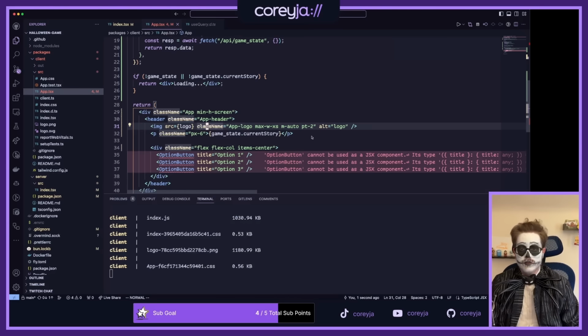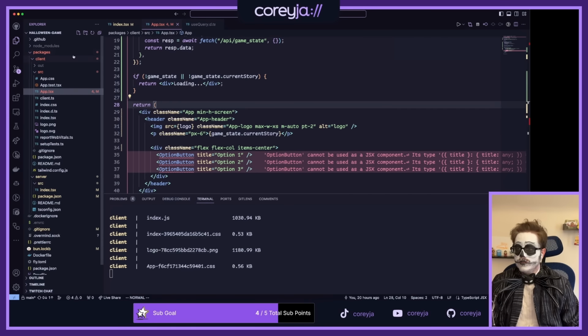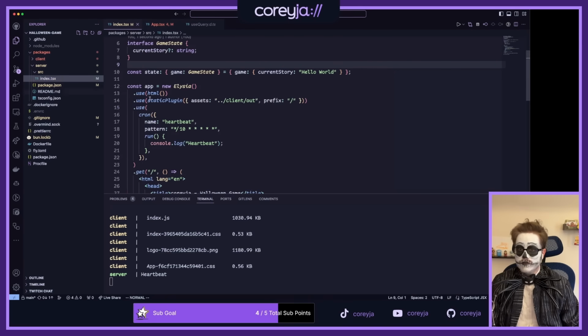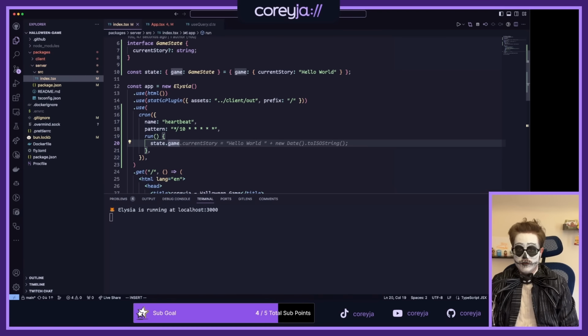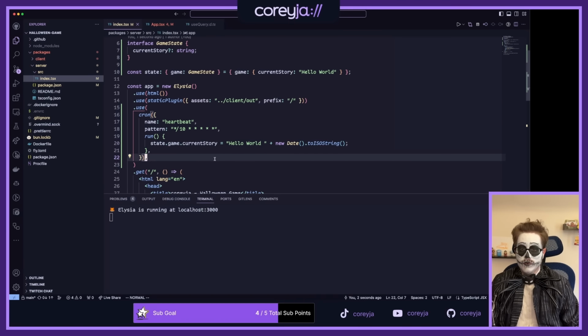Okay. Localhost. Okay, that's still working. So let's go back to the server. This isn't my favorite. I don't really love doing this in a cron, but like, state.game.currentStory. Oh yeah, let's just add the timestamp to the end to make sure that's working.